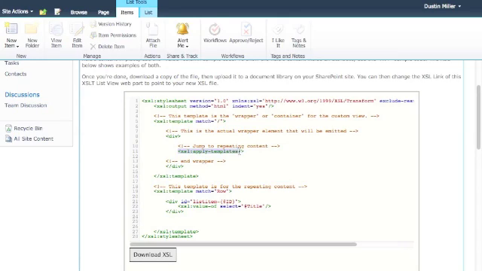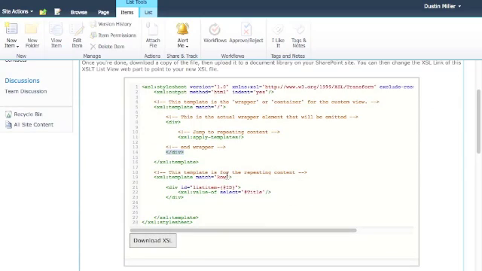And this line on line 11, XSL apply templates, tells the view, well, once you've opened my wrapper container here, go look for something else to do. And when you're done, come back here and close that div container. So it goes out to find something to do. What does it find? It finds rows. And this is the same for every SharePoint list or library that it might connect to. There's always going to be an XSL element called row with a bunch of attributes coming after it.